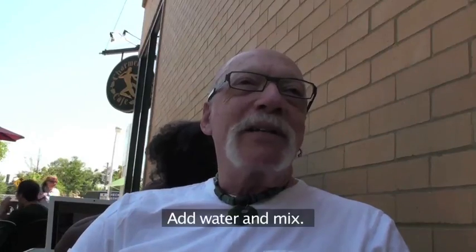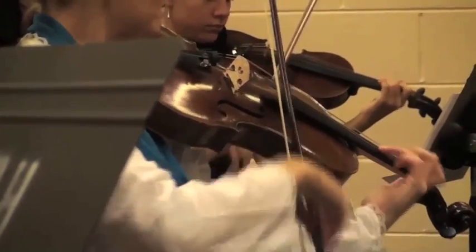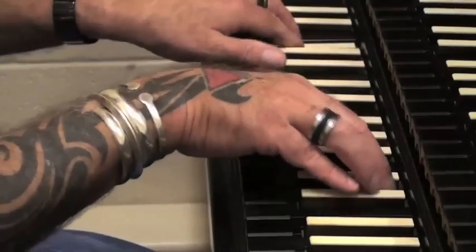Add water and mix. Okay, stop a second. The dotted 8/16th must be very, very snap, very sharp. Yum, ba bum, ba bum, ba rum, ba bum.